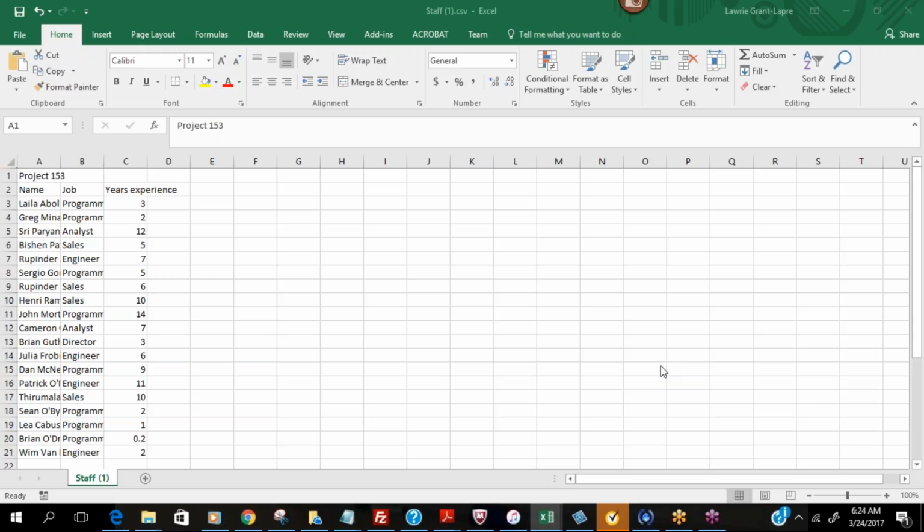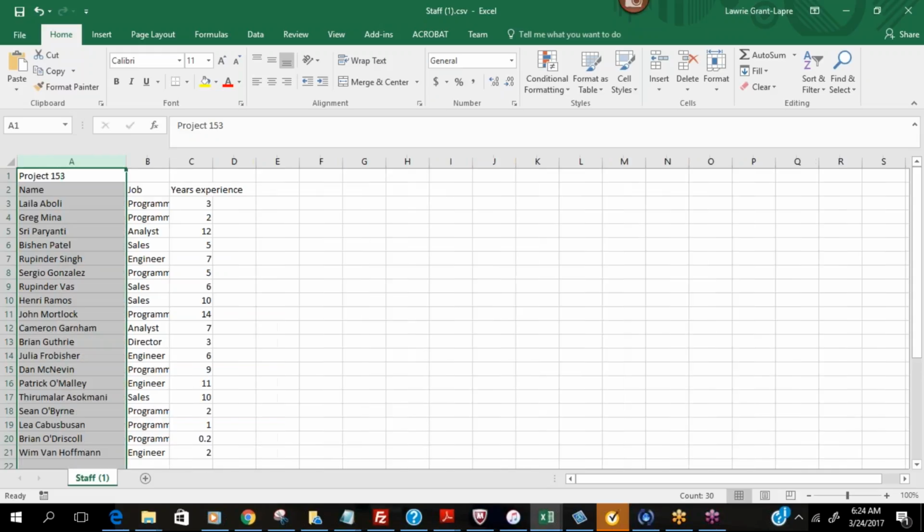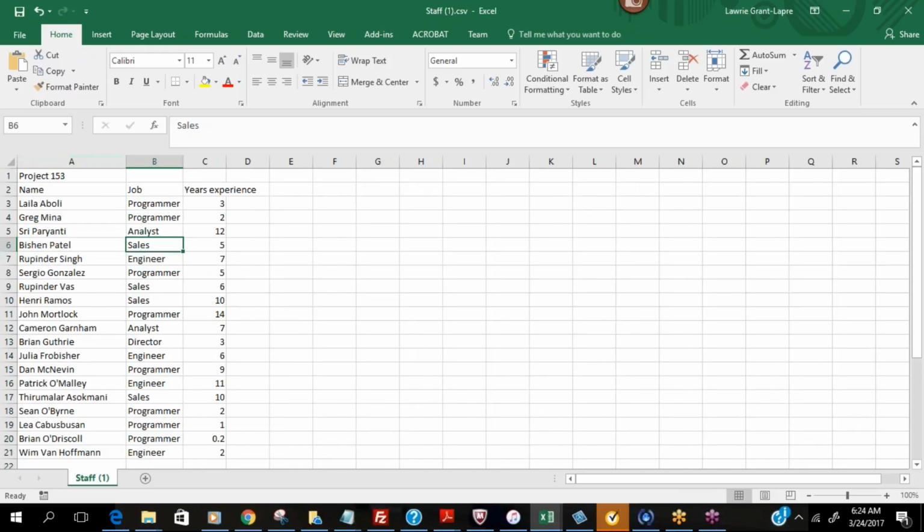So let's have a look at this column. We weren't told to change the width of the column, so we've got names that are not clear, but let's go ahead and adjust this by double clicking the column here and double clicking on this so we can read all of the data, and that's important to be able to read all of the data.